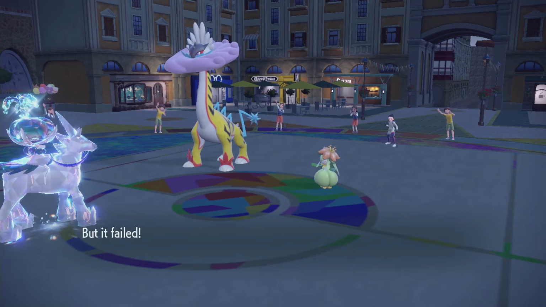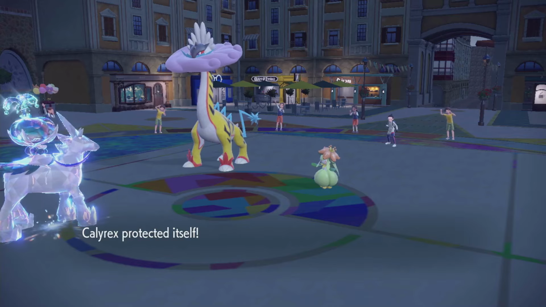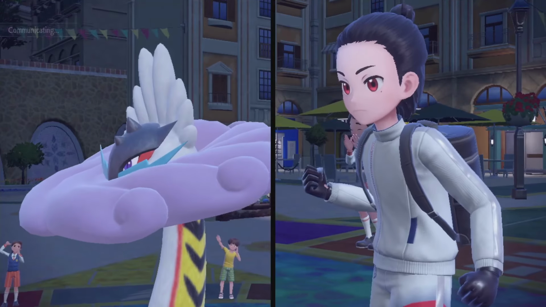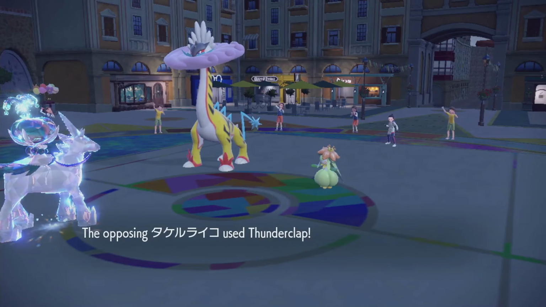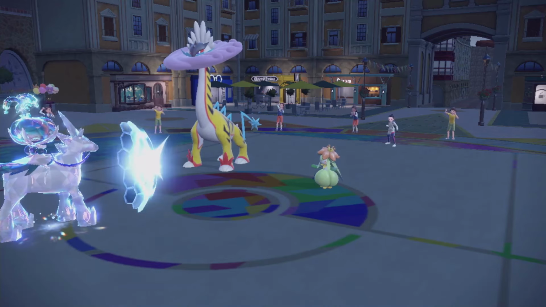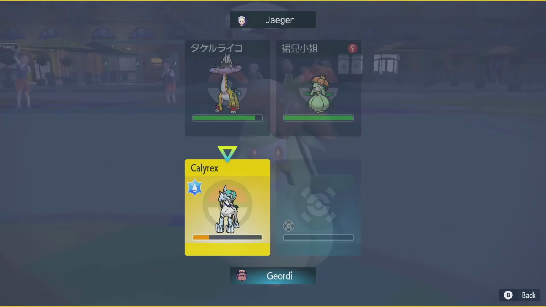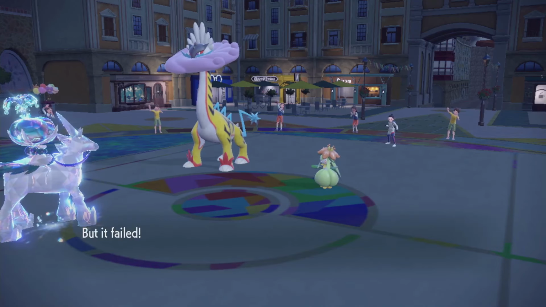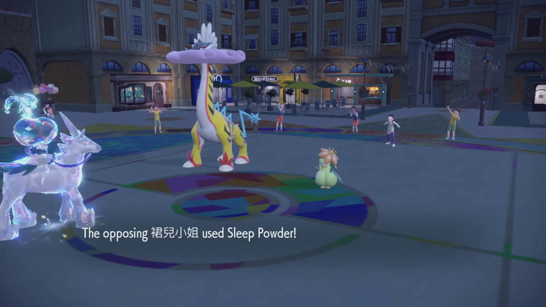There's one. Sleep Powder. I mean, I'll protect again. I get the double. Not sure it matters. There's 2 Thunderclaps. If they were to hit a Sleep Powder, then they could just use a not Thunderclap. I'll keep protecting is my play until they're done Thunderclapping, but I don't see how I could ever win this. That's 3 Thunderclaps. And I finally go to sleep.